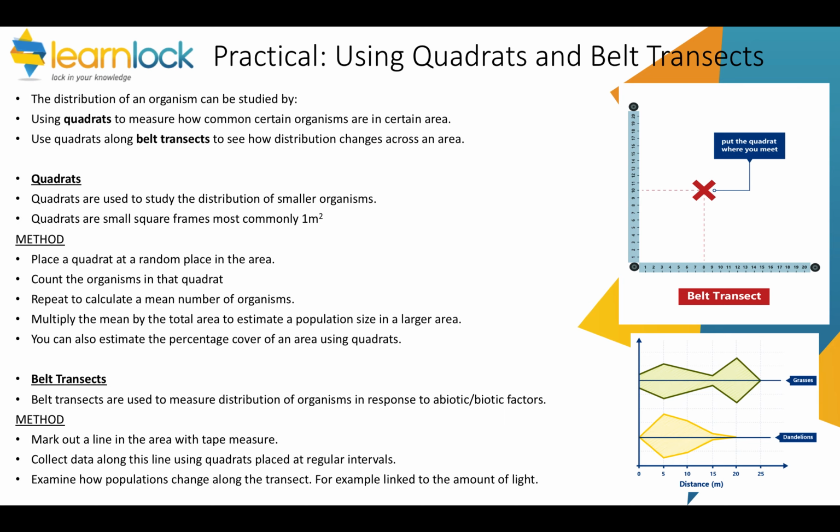And then in the quadrat you would count the number of population of a particular organism, and then you'd look at, for example, how it would change. So you're seeing maybe the further you go from the light, the population of the plants has increased, for example, or decreased, for example. So you're looking at how the population changes, and that might be linked to an abiotic factor.